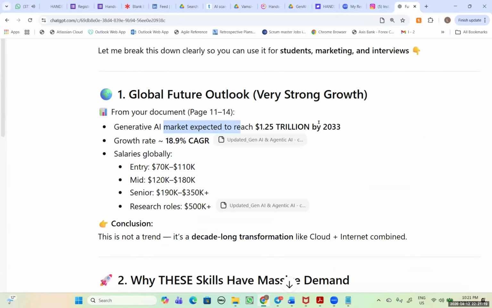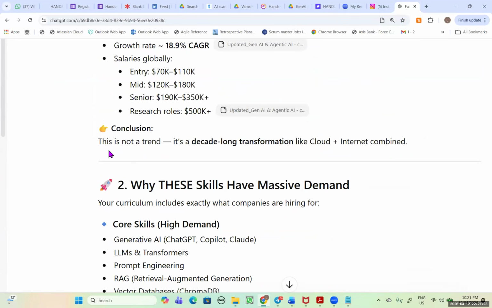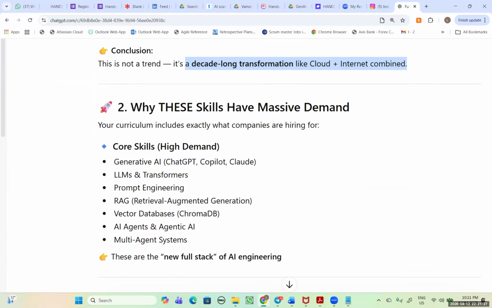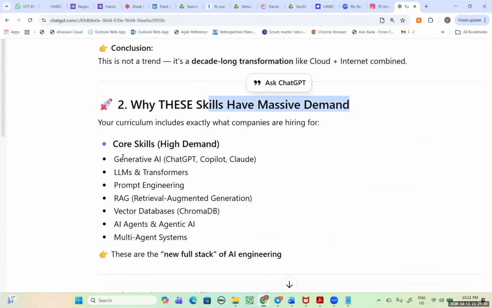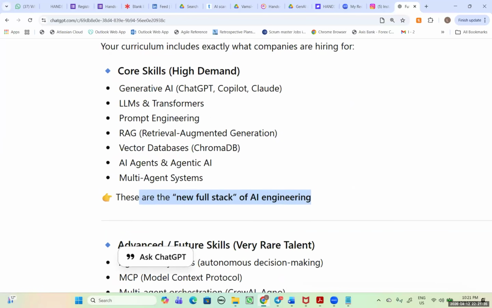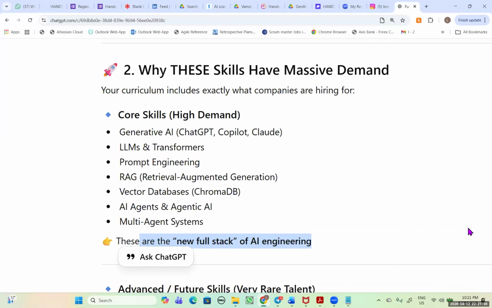The Gen AI market is expected to grow, and this is not a trend, it's a decade-long transformation like cloud and the internet. Why do these skills have massive demand? Gen AI, RAG, AI agent, these are the new full stack for AI engineering. Making sense? I'm not telling anything, I'm just displaying what this GPT says. It has billions of data sets, and based on that it is giving the summary.